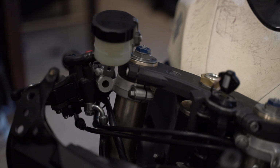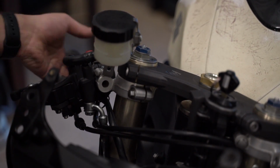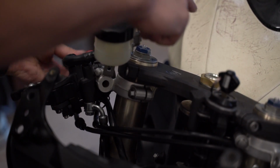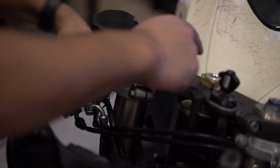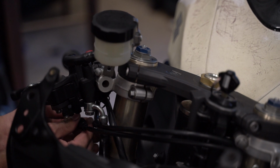And then I would also throw WD-40 up by the throttle body side. They are all basically spring loaded, so you could throw WD-40 on it and actually shoot WD-40 in the ports where the cable goes, and it definitely helps sometimes. So now it's not as snappy as I want it, so I'm probably gonna have to go in and spray some WD-40 on the other side. But let me see really quick.